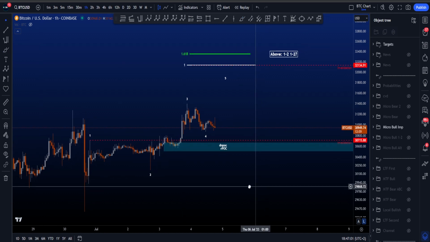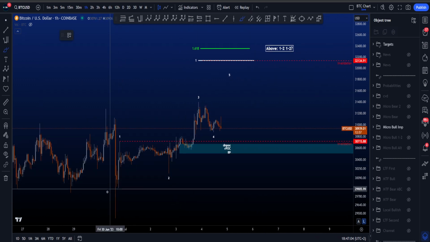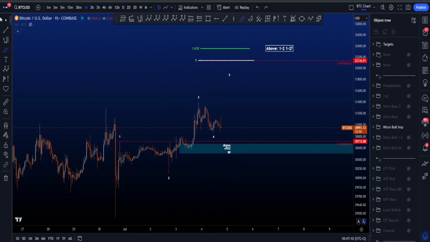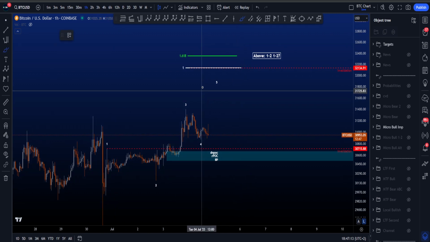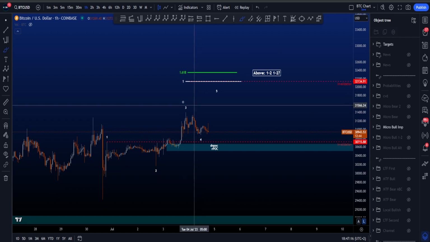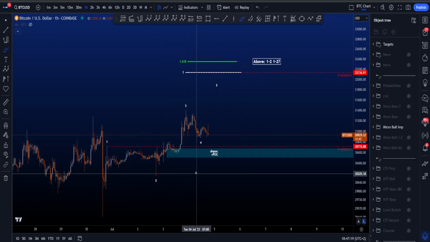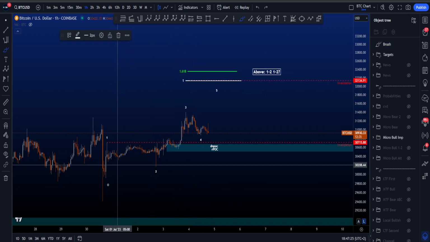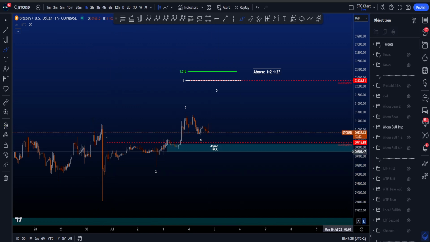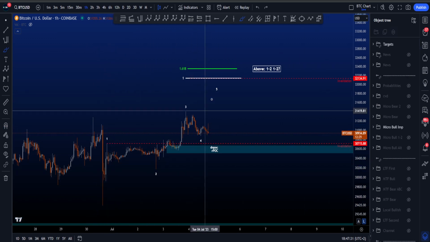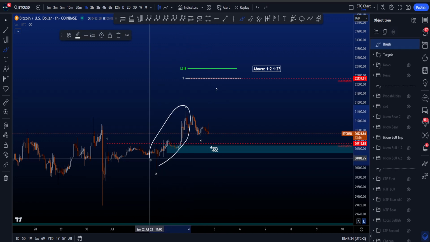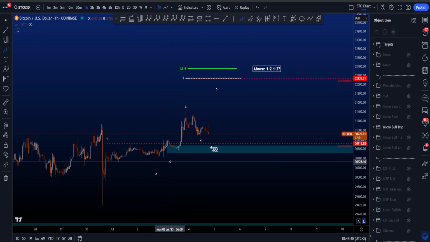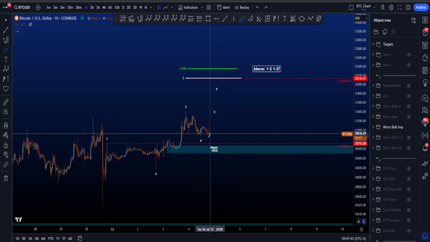Then we have this scenario, which is basically the scenario that has to save it all for the bulls, which is then a wave 1, 2, 3, 4, 5. However, there's always that however, right, in the bullish scenario at the moment. In this scenario, wave 3 is incredibly short. Wave 3, which usually in an impulsive structure is the biggest, most impulsive, highest volume move to the upside, this wave 3 is shorter than this wave 1, which therefore means that wave 1 could be the extended wave, as a wave 5 is now not allowed to be longer than wave 3, because wave 3 in every impulse has to be the longest wave, or not the shortest wave, so it has to be longer than either wave 1 or wave 5.